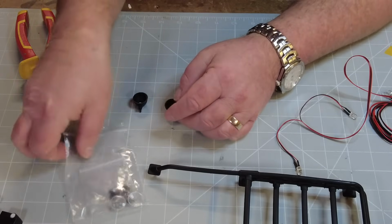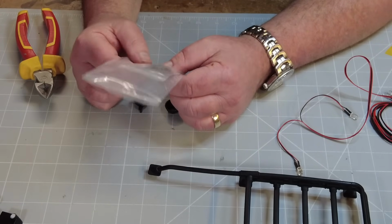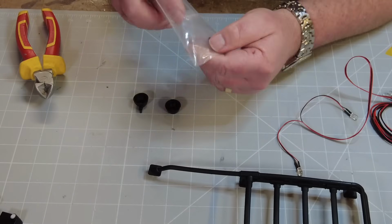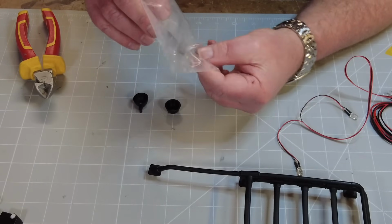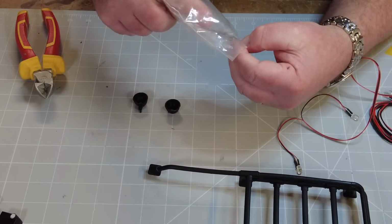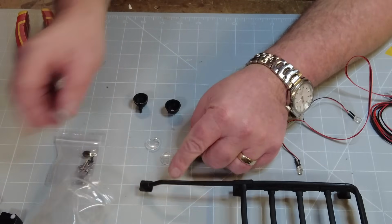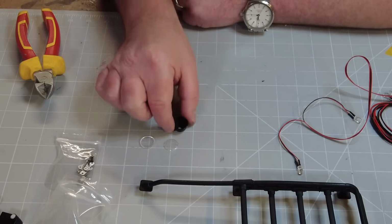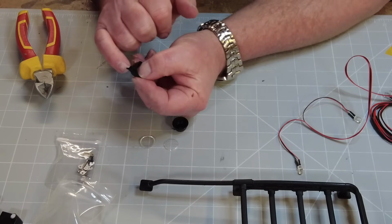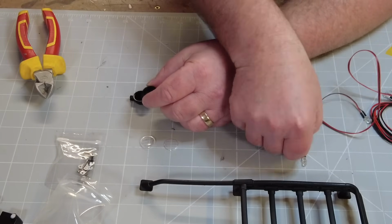In the kit that I bought, and these are widely available all over the internet for RC cars, if you type in 1 to 10 scale lighting kit, you will find something very similar. I've got two lenses, which we're going to glue onto here, but these come with an underside entry to them. I don't want that, because all I want to do is basically glue.